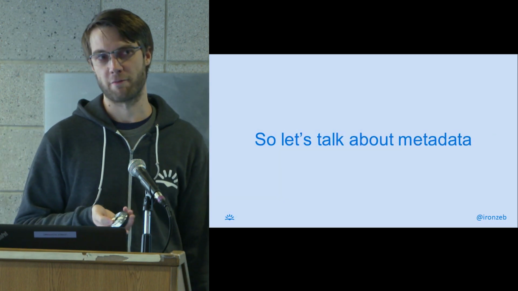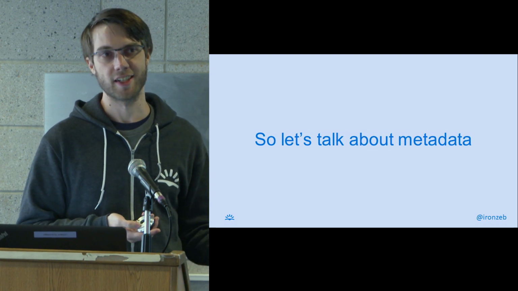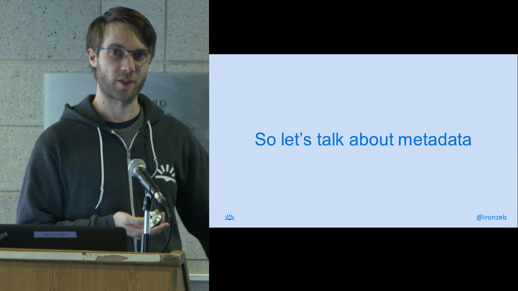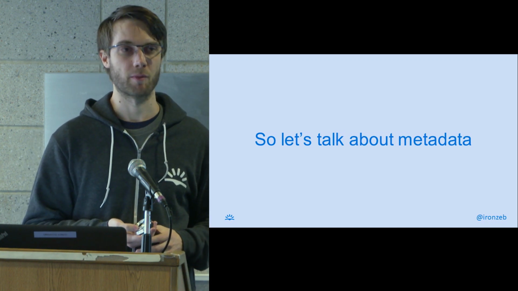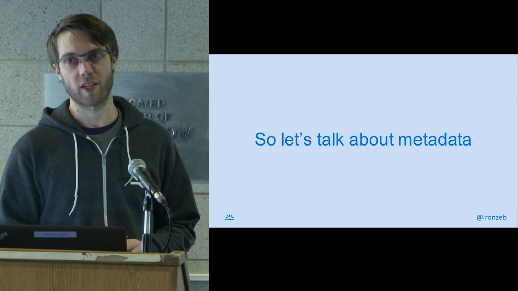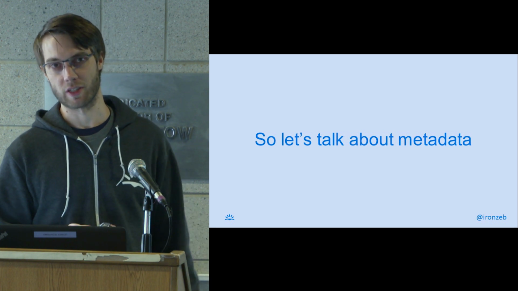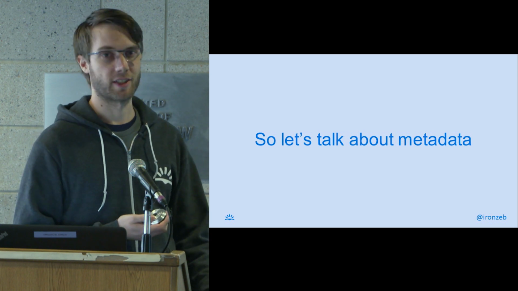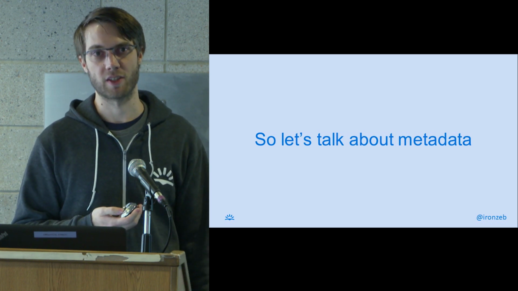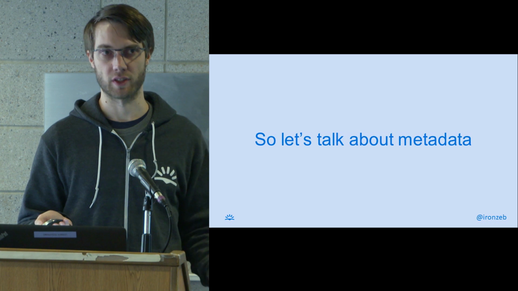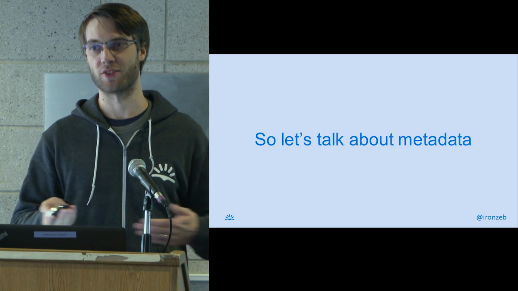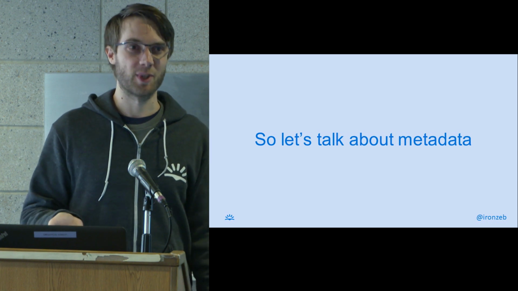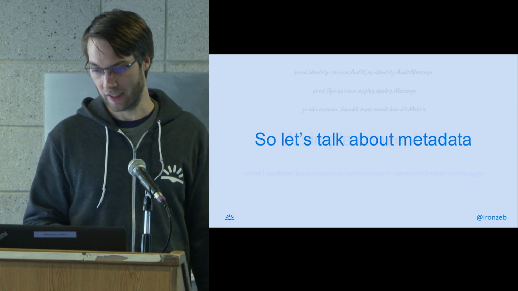Because we did have metadata, right? But if you were eagle-eyed in that architecture diagram I showed earlier, maybe you noticed something missing. And that was a schema registry. We actually didn't have a schema registry, even though we used protobuf, or if you use Avro, it would be similar. Usually people would use something like Confluent schema registry to keep track of which topic uses which schema. So how did we actually do that? How did consumers know which schema was being used in a topic?